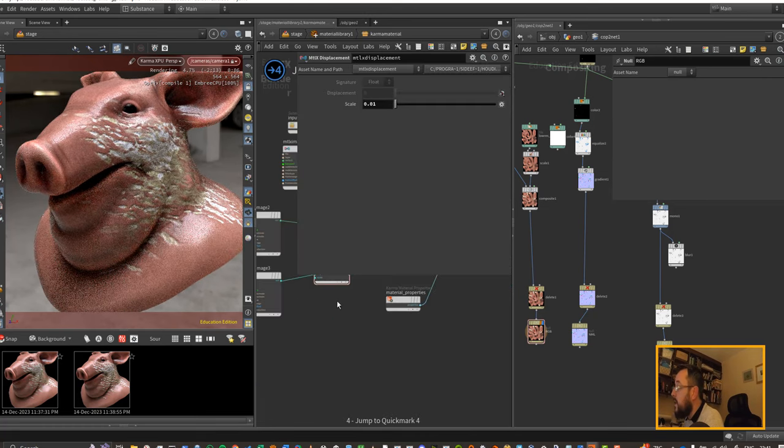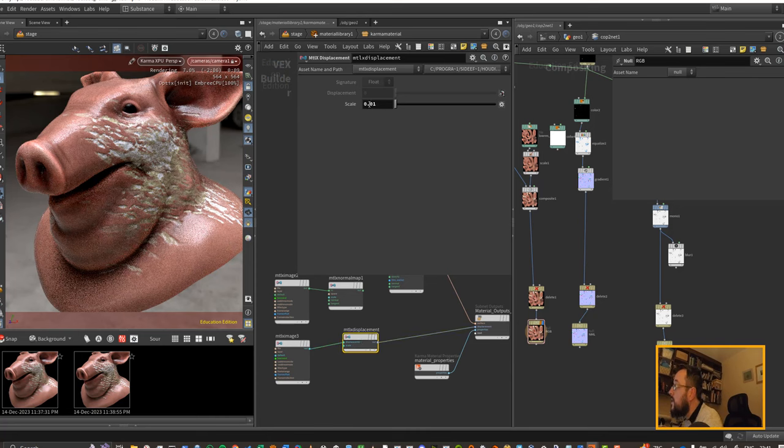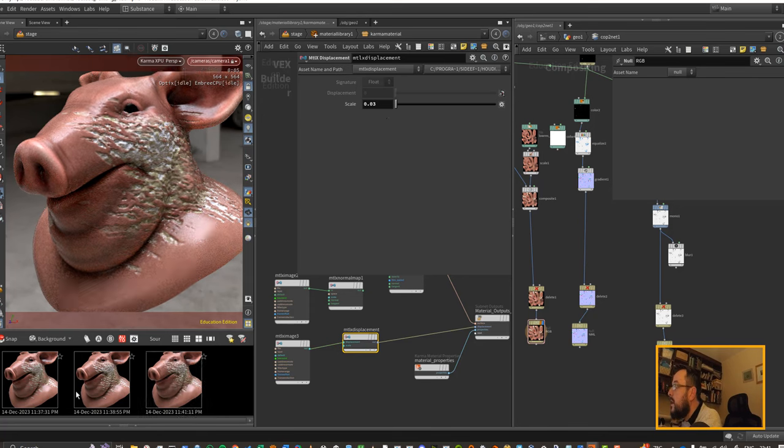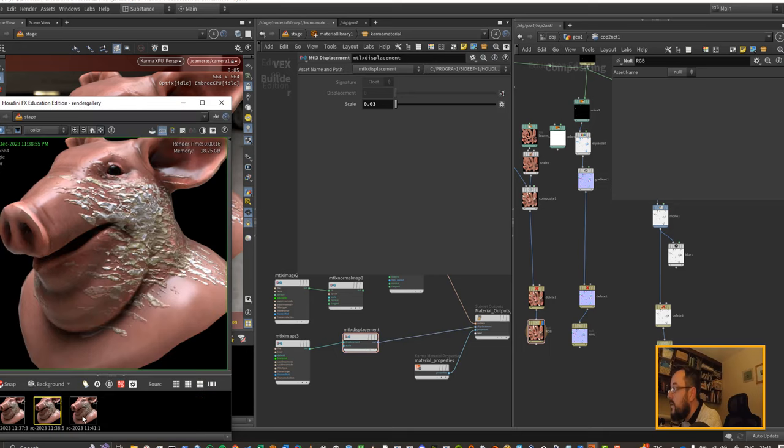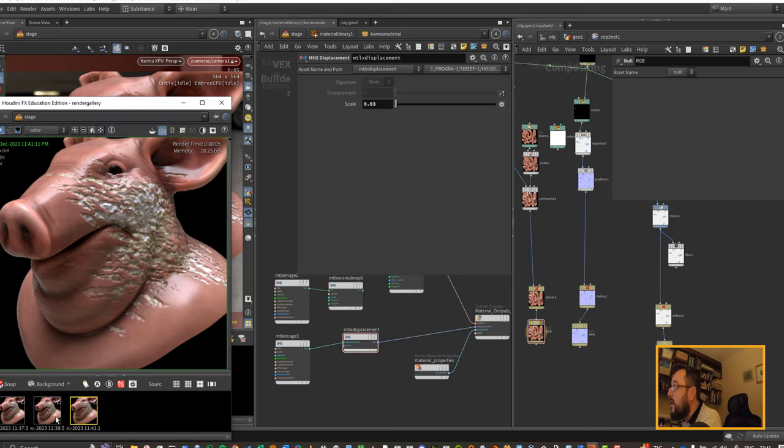Now let's just jump back in here. And let's just try deadening this up a little bit. Let's put it up to 0.3 and just see. Yeah, so we're definitely getting something. Our pig is starting to feel chunky. And again, we can test the before and after. So this is what we had before and this is what we have after with just the displacement. So we're definitely getting some displacement coming through.